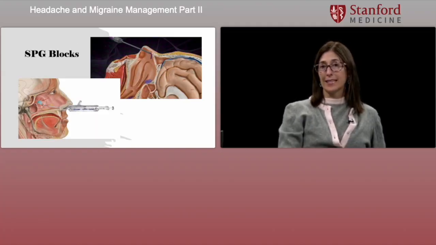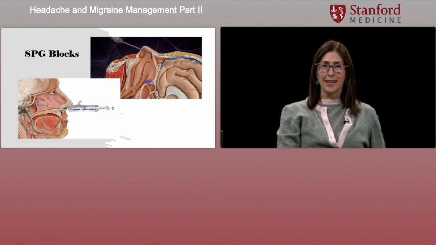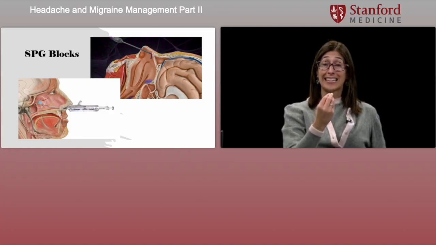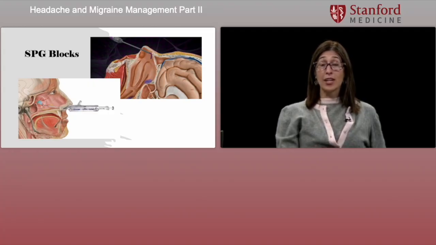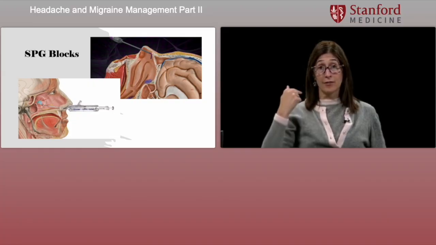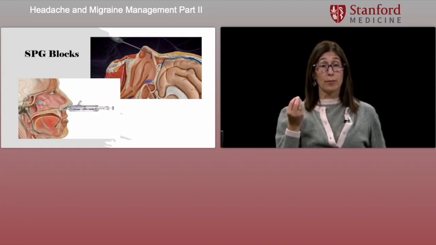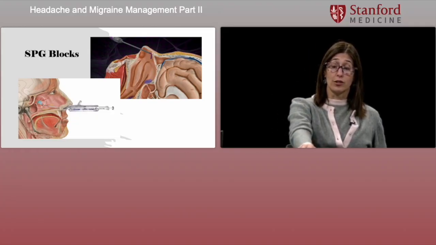An SPG block is another way that we can disrupt this feedback loop. And this is a strange looking thing that I'm showing you right now. It's a little catheter that goes inside your nose and squirts some numbing medication into the sphenopalatine ganglion, which lies behind your nose, essentially. That nerve bundle is involved in both pain and the autonomics of your head. And so quieting it down can also disrupt the feedback loop and can allow the brain to gain control of the situation.